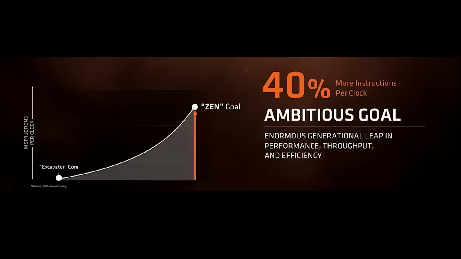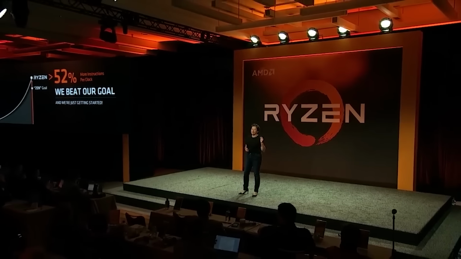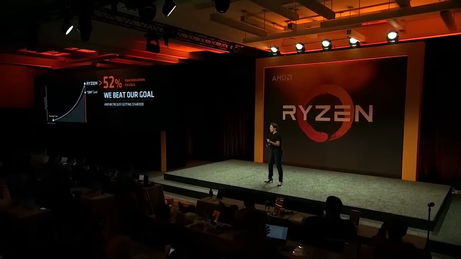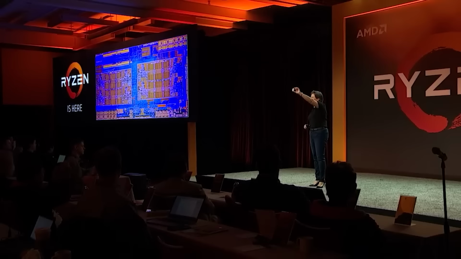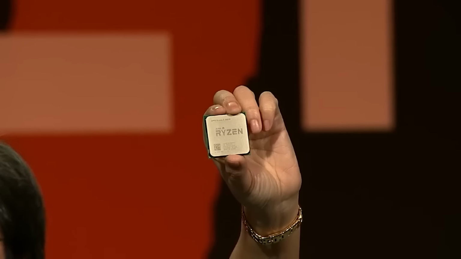Indeed, the original Zen 1 design was touted officially by slides released to the public to be a 40% improvement over its older CPU designs in August of 2016. Fast forward several months, in February of next year, just as we were getting ready to see the processor's launch, which if memory serves was March, AMD actually stated that they beat the goal. Lisa Su took to stage and said, hey, you know what, with Zen 1, we achieved a 52% improvement.